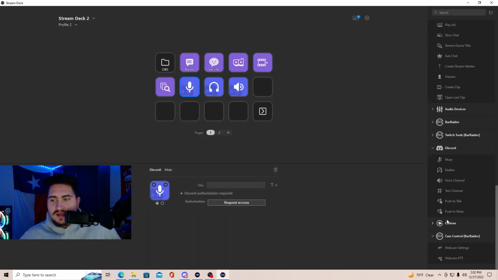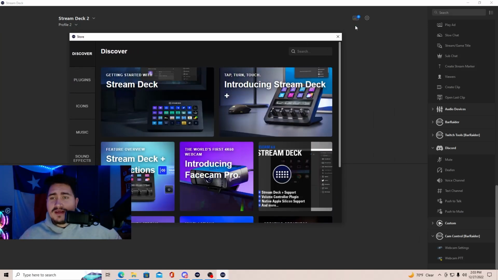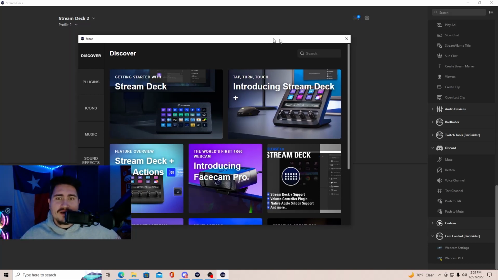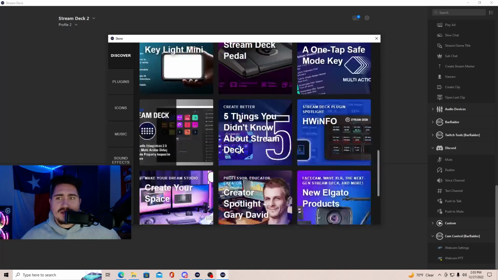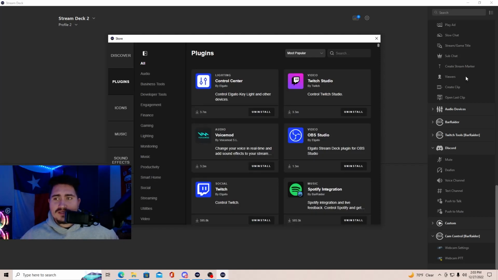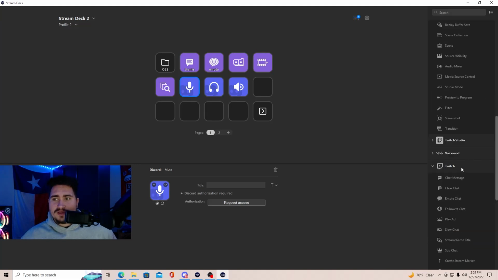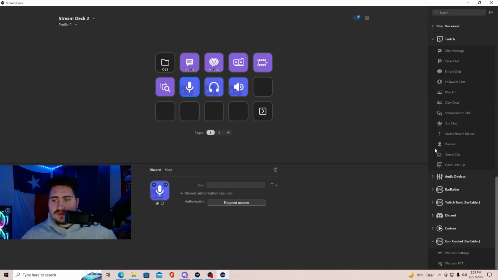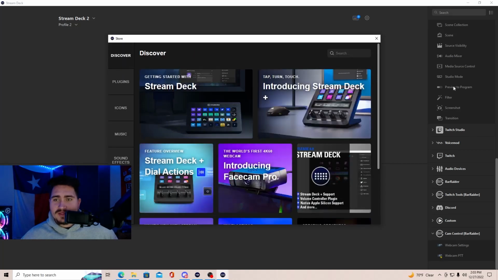It'll unmute it. It'll mute it. Stuff like that. And then the really, really cool thing, if you go over here, this is going to bring up your store. It's at the top right here, right next to that little cog. This is going to bring up your Elgato store, your StreamDeck store. You can find everything through here. You can do your plugins. Your plugins are what all these are right here. Each time you have a different plugin added, it'll drop it into this menu over here, where you can go through and delete your plugins or do everything with your plugins. That's where they will land.